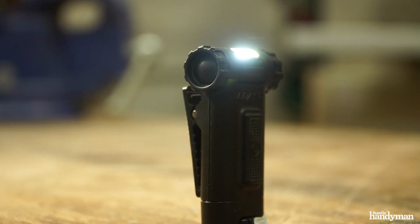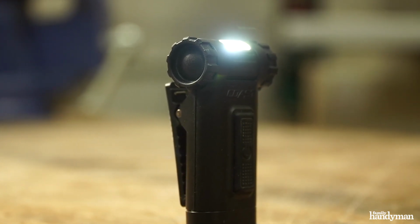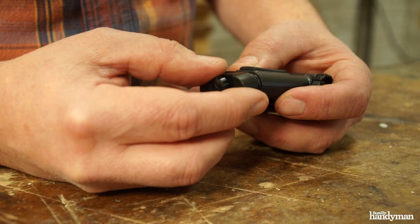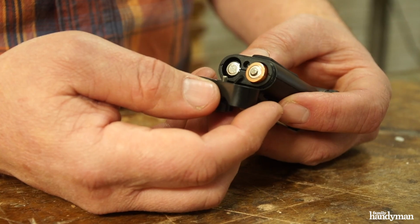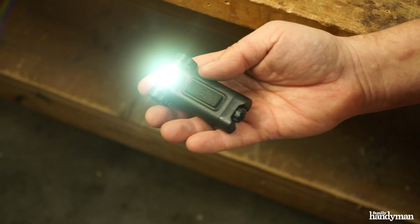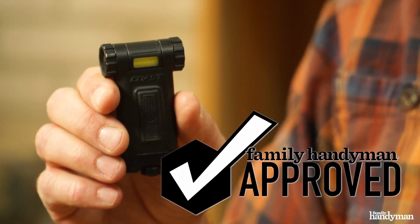What's really nice with this compact light is that you get 80 lumens of light and a 42-foot beam distance. Using two AAA batteries, you get just under 4 hours of runtime. Also, you get a lifetime warranty on materials and workmanship. So if you're looking for a bright, hands-free flashlight, this compact clip-on version from Coast is Family Handyman approved.